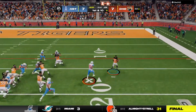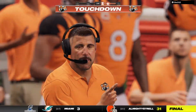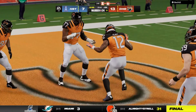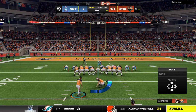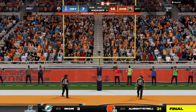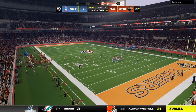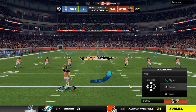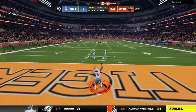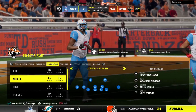Henry running right. And he is in. Touchdown, Chicago. A great effort there with his second touchdown this first half. And his guys have taken the lead. The extra point splits the uprights, and that makes the score 14-7. The kickoff unit as they run up and send this one away. And he'll elect not to run with it. And a fair catch on the kickoff will move the ball to the 25.